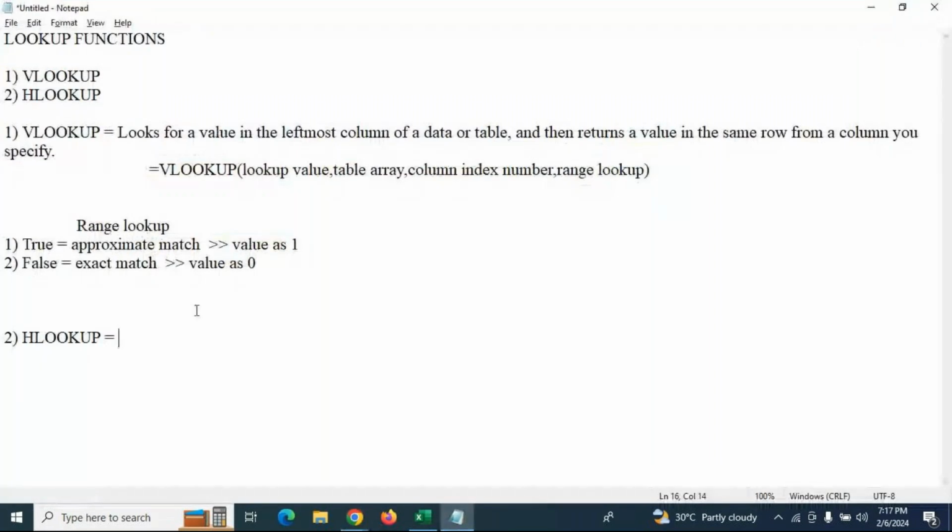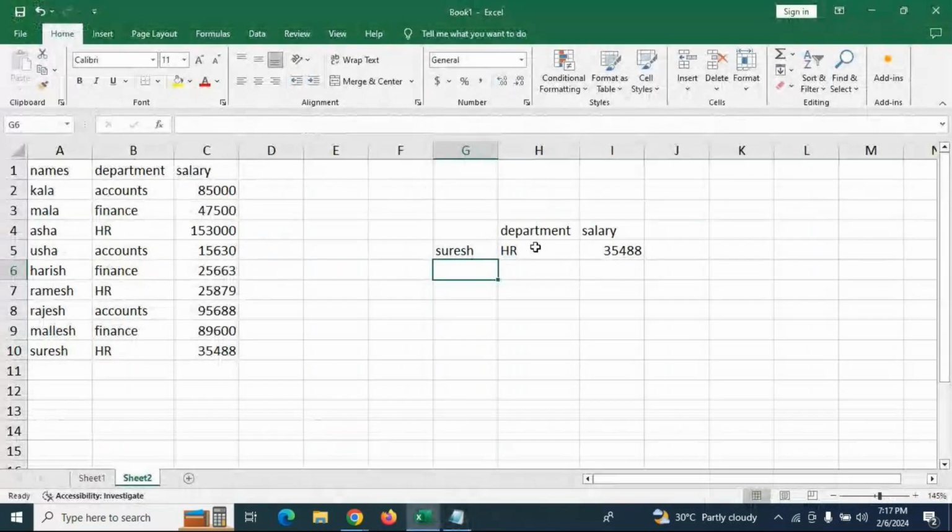Yes, so under HLOOKUP, how do you have to put the data? So now I have to apply this data. I mean, I have to convert this data from vertical to horizontal. Okay, so how can I do that? So this is in the vertical format, right? So now I wanted to convert this vertical data into horizontal.